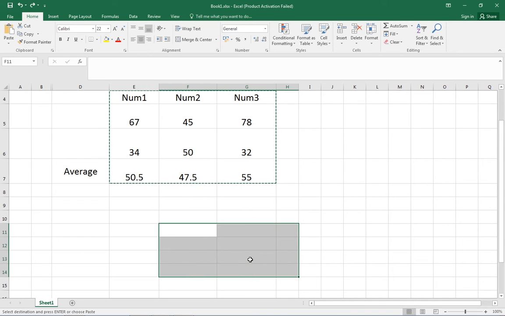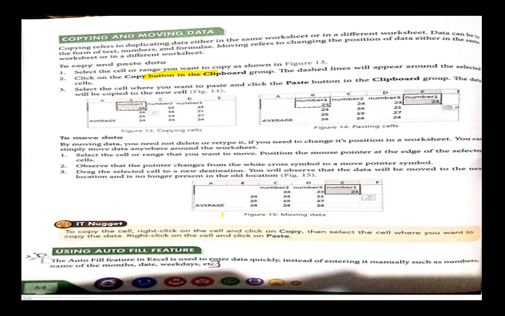So now go on to the slides, and here are the features of clipboard copy. Copy means copying the data from the clipboard. These are the steps for how to move the data from one place to another. You can simply follow these steps, and you can also use the right click approach. Okay, the right click approach is a very easy way to understand copying and moving the data in your Excel spreadsheet.